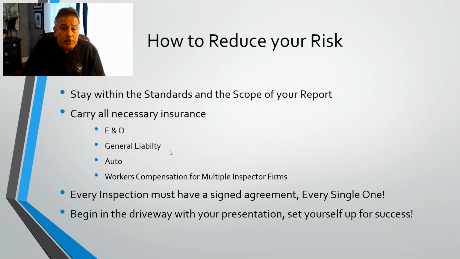All right, back to how to reduce your risk. Stay within the standards of practice and the scope of the report. Carry all necessary insurance. Yes, by all means do. Errors and omissions is very important. It's not required in Maryland. You're only required to have general liability, your auto, and workers' compensation for multiple inspectors. But if you're working by yourself, you don't need workers' comp either. You don't have to carry it if you're the only person working for yourself.